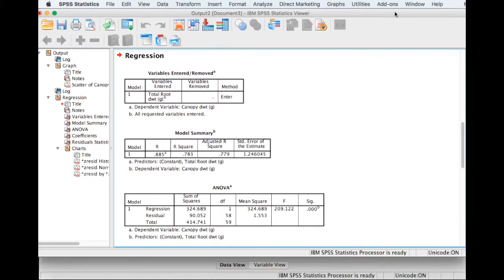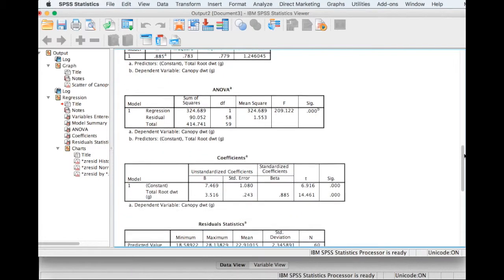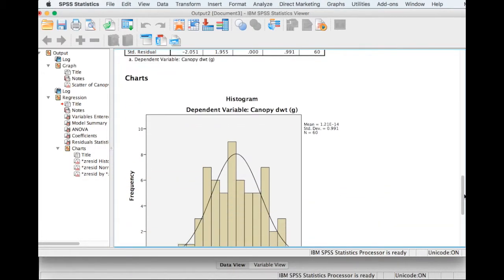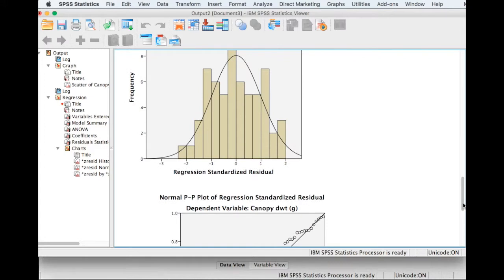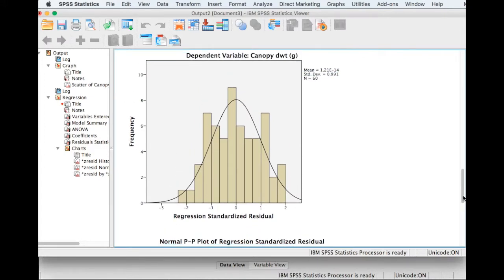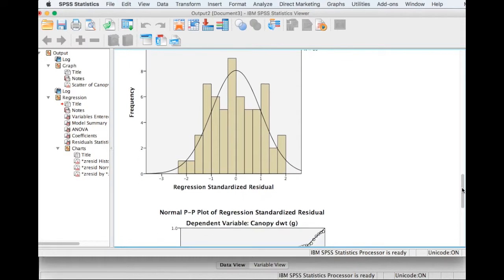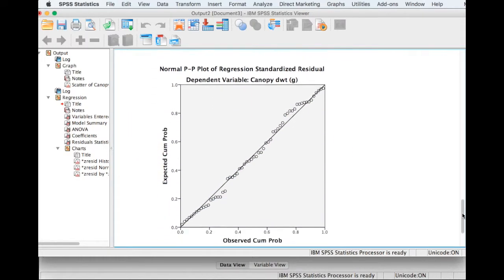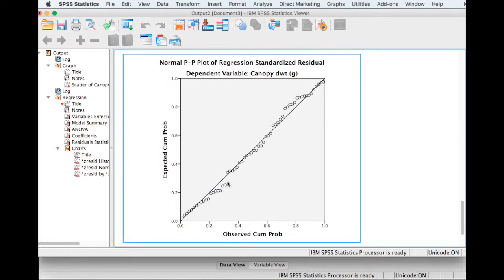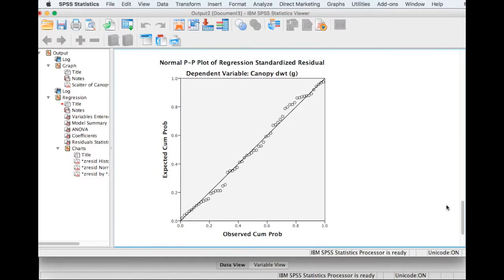So here is the output, and the first thing I would like to do is to make a remark about the assumptions. If we scroll down, this is the histogram of the residuals. This looks approximately normally distributed, and also if we look at the PP plot, we can see the values are quite close to this straight line.